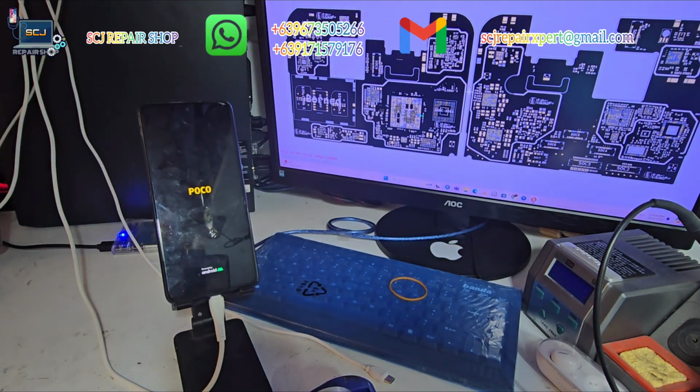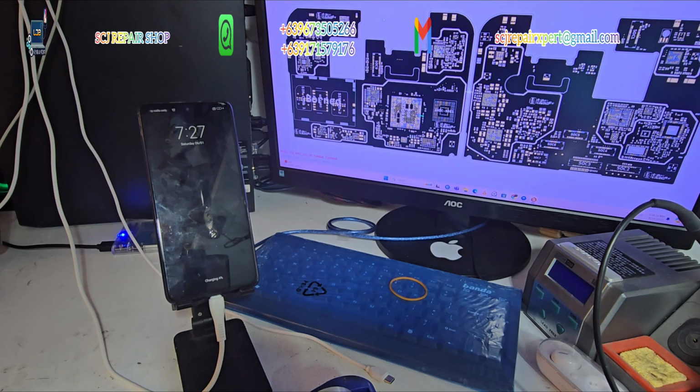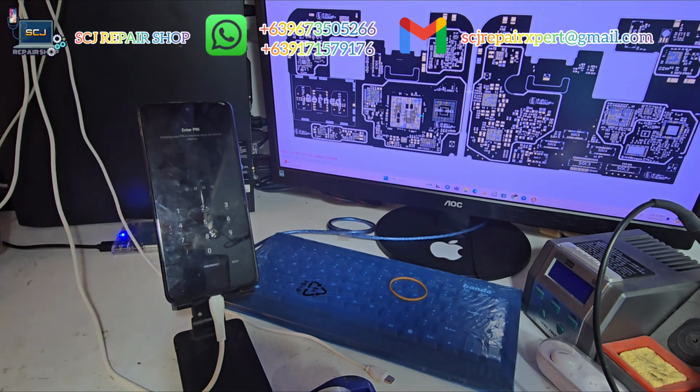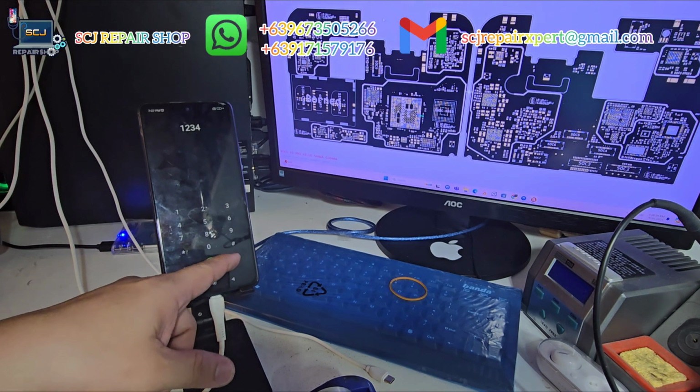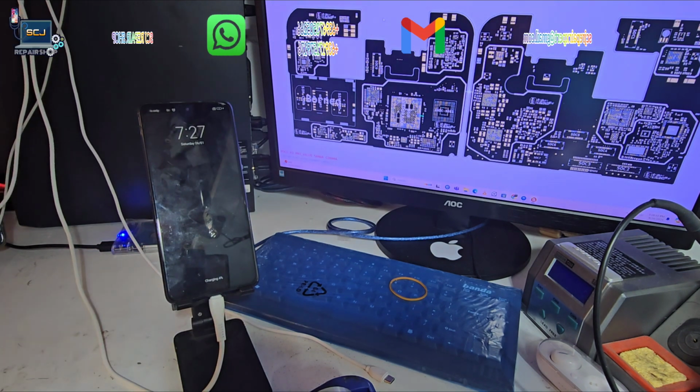Perfect. POCO logo on screen, it means I have done the process successfully, despite the motherboard having been worked on by someone else. The phone is in the home screen. Now I need to contact the owner to get the passcode to access the phone for me to test all the functions.